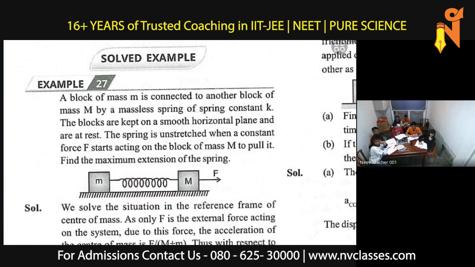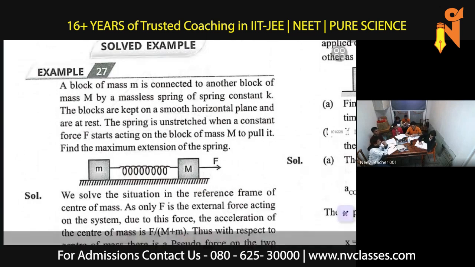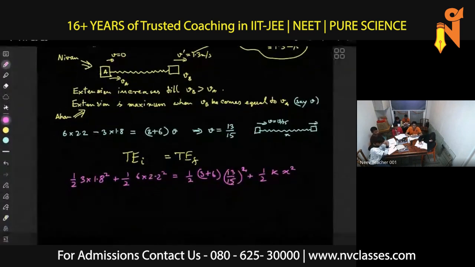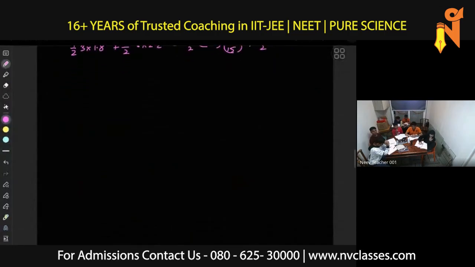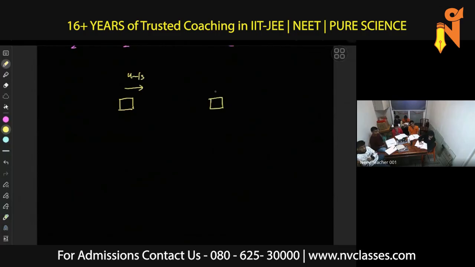And why do you say so? Let me just make up some question. You may be right, you may be wrong. Say this is a certain block going with 4 meters per second. This is another block going with, say, 1 meter per second. Is that clear? Say both their accelerations are 2 meters per second squared.